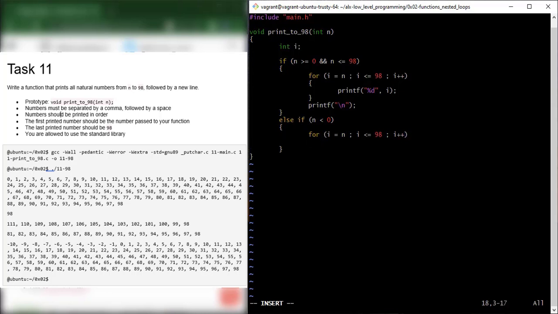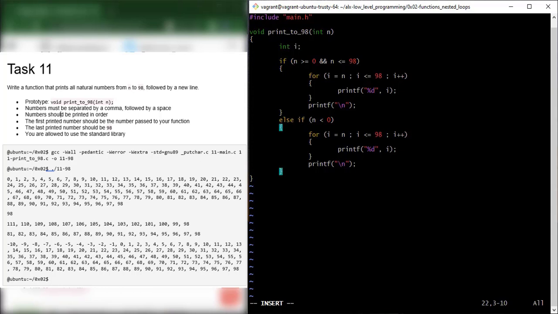So what do we need to do inside this for loop? We need to print the value of I as well, right? So I just say printf, then percentage d, then I'll pass in I. Sorry, I missed a semicolon here. Alright, so after the for loop here, I will simply printf a new line, so backward slash n. So now I have checked for n less than 0, isn't it?